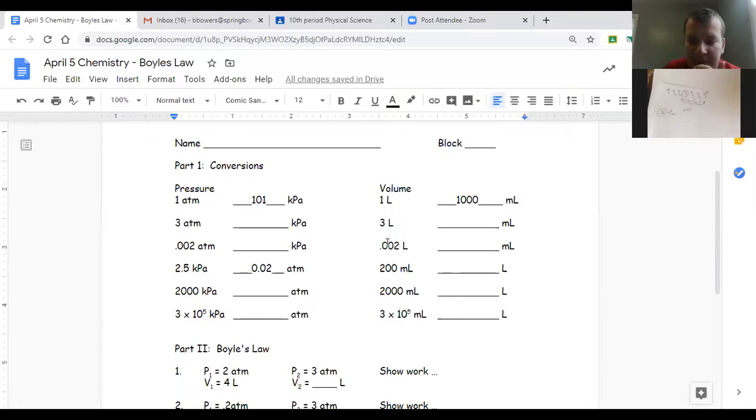Next one I'm going to do, I'm actually going to do one down here so you get to see the other way to do it. So once again, 200 milliliters is equal to how many liters? Okay. So once again, I'm going to do King Henry doesn't usually drink chocolate milk. However, this time I start with milli. I got to start over here.